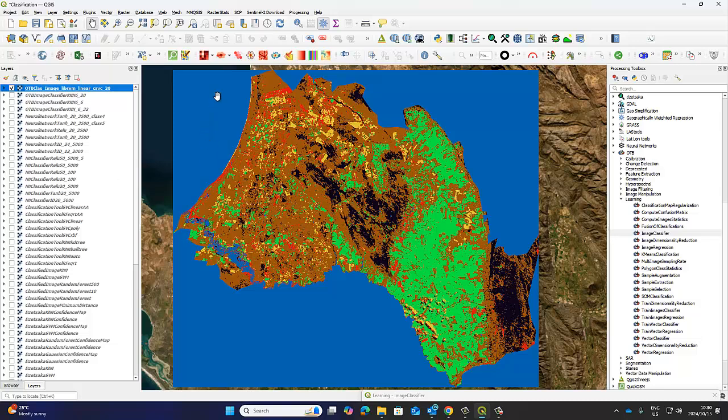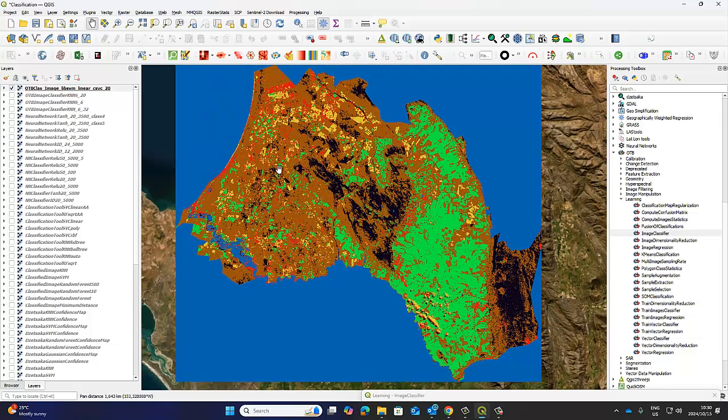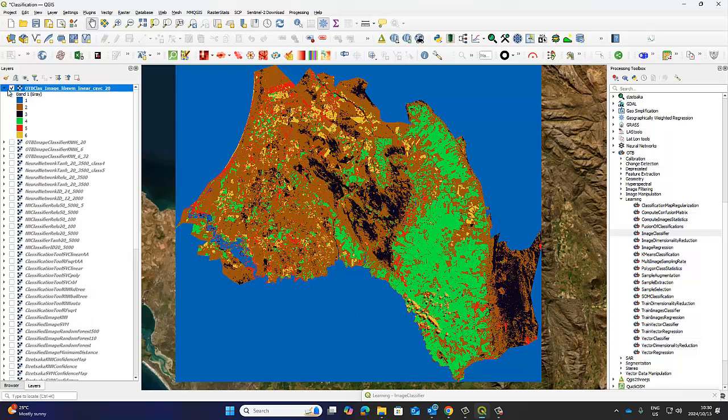Now again, it's got this blue background, which is basically water, but I've shown you how we can sort that out. That shouldn't be too much of a problem. Again, quite a bit of red, which is a bit problematic. Got the green stuff, got the river. Okay, looks right. So there's our first image classification.